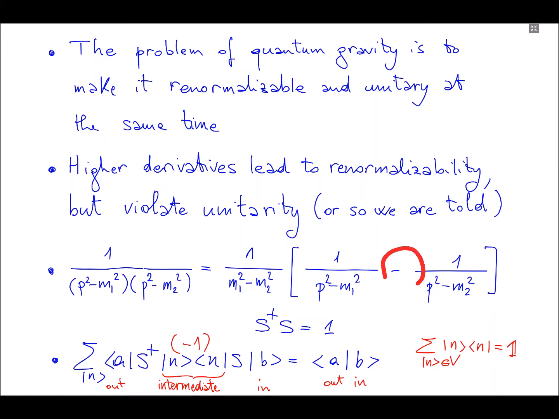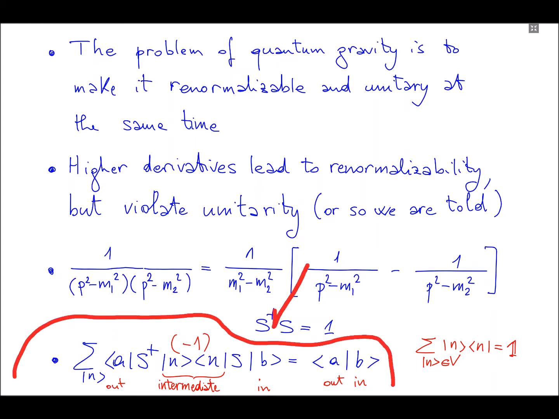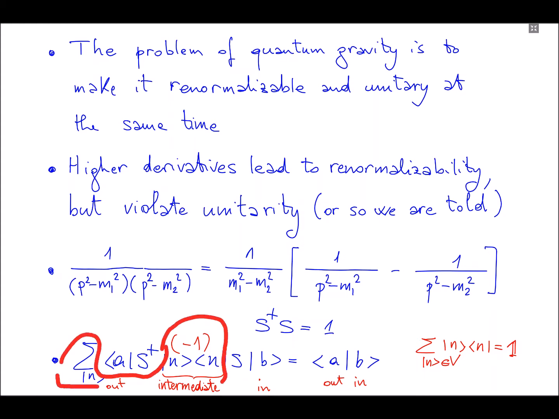And when you decompose them, you have at least one that's multiplied by the wrong sign. And the point is that when you try to derive or prove the unitarity equation for the S matrix, you don't find it, here in the form of the optical theorem. Here in between, you can insert one, that's the identity, but you cannot prove that. You can prove a similar statement where in between you have a sum over all states, but some of them are multiplied by minus due to this minus, and some of them are multiplied by plus. And so basically you can have negative cross sections or absurd things that you can reinterpret in many ways, but they are always there, in one form or the other.